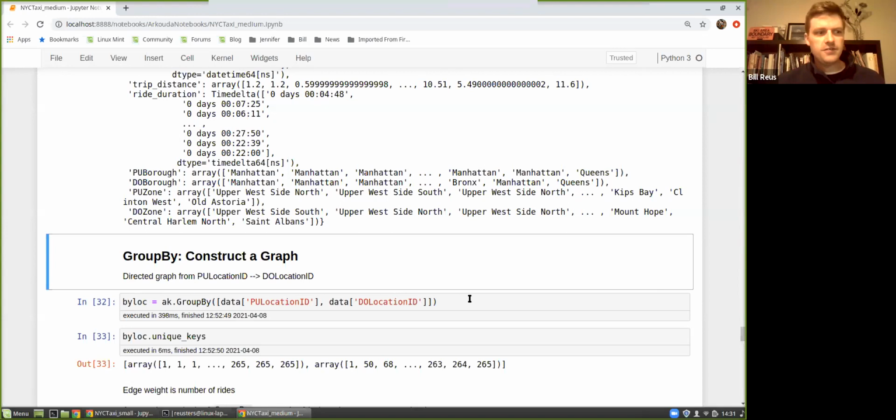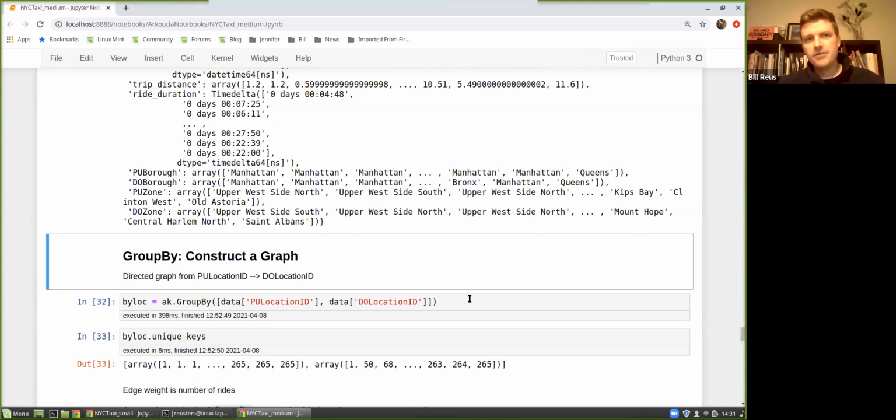And most of the questions that you would want to ask of a graph don't have to do with rides. They have more to do with relationships between pickup and drop-off zone, or you might need time of day or something like that. And so there's this implicit conversion from the native domain that the data lives in to the domain that you care about when you're constructing a graph.